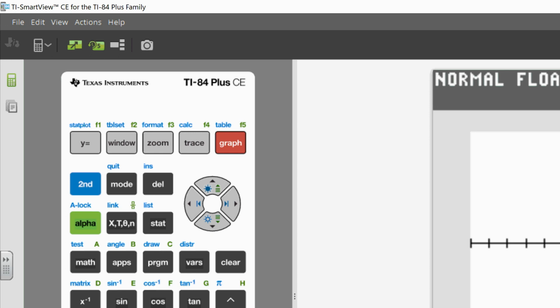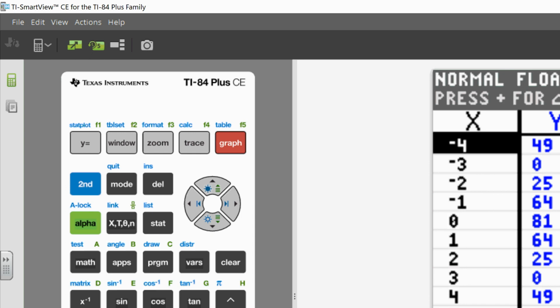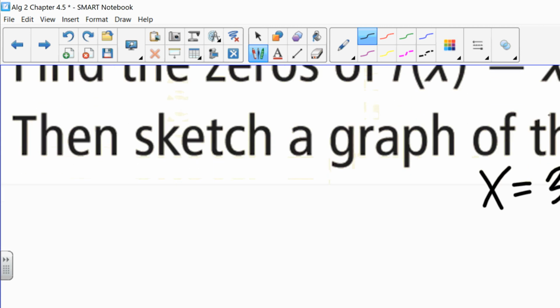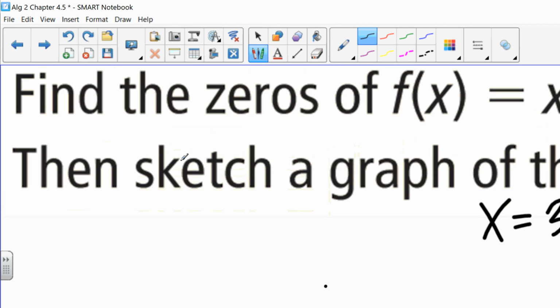We see there is 2 possible places where there is a 0, and it looks like it's at -3 and 3. So we can go second graph to give us a table to see what those values are. And it does confirm that at -3 and 3, the y value is 0. So those are solutions for this function. So we pull this up here, we can say x is equal to 3 and -3 for sure. And then we can do our synthetic division to find the others.